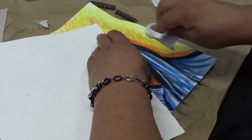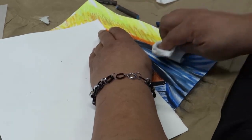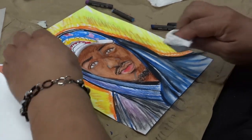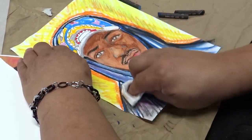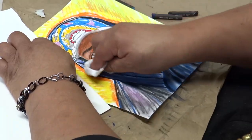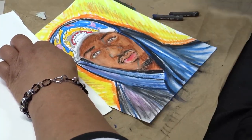Because since Malik's a good friend and I did a good drawing I like, I'm putting my name on it. And when I put my name on it, that means I like it. So we can come over here. Oops, you see my hands have black on them. So I'm going to contaminate that yellow. Now I can look at it and see what I think.